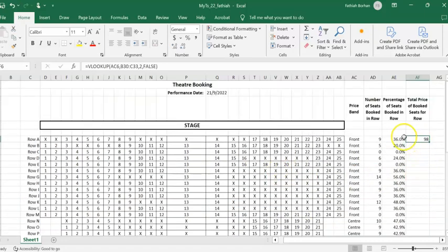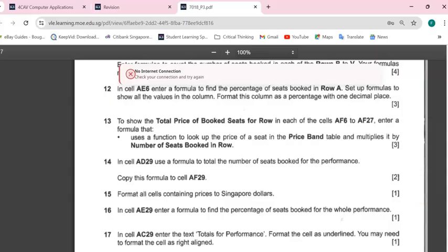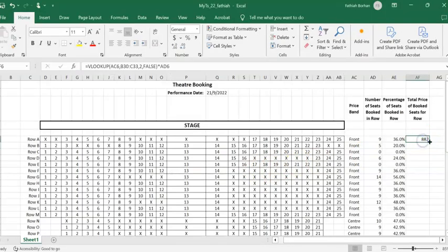Now, after you have done that, we can multiply by the number of seats that were taken up. That's what the question is asking, that we multiply by the number of seats booked in a row. So we can just copy down.